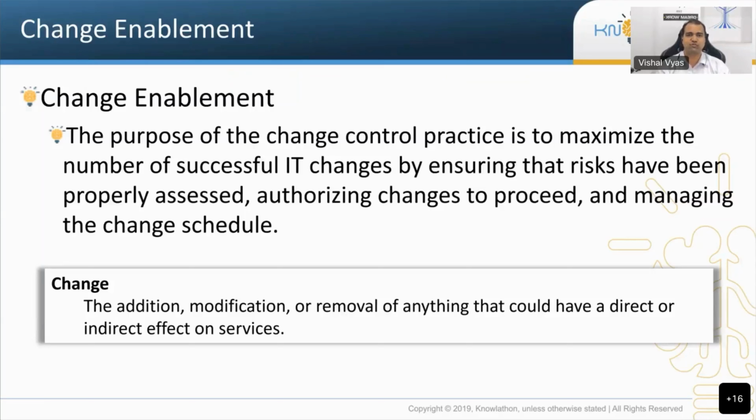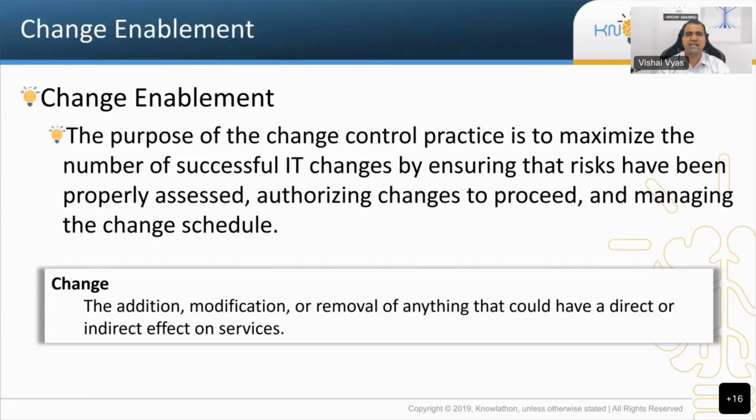Or in some cases you may say, hey, resetting a password or changing the toner of a printer or replacing the laptop for someone. This need not be discussed in a 15-people group. What's the worst that is going to happen? One person may not be able to work, but that person can always raise another request and get it done. So the worst impact is known and acceptable. So next time, do not raise it as a change request. Talk to your manager, get it approved and get it done.